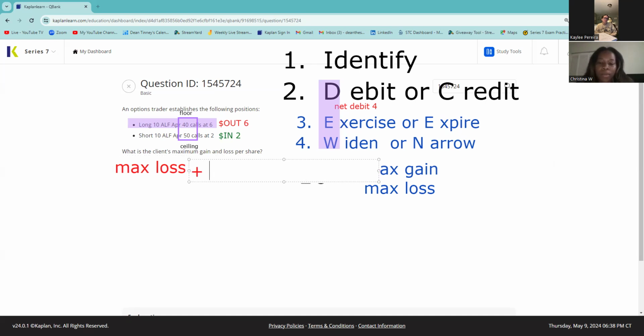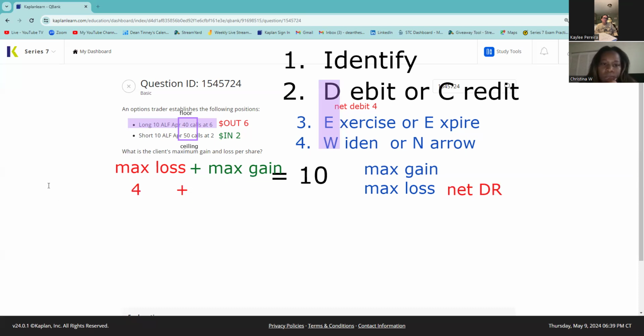Now, I think the easiest way to proceed is to go with whatever's easier for you. There's not many common threads that run through options, but this is one of them. One thing I think is pretty easy is that when I spend my money, the worst case is I'm going to lose it. Whenever we buy an option position, we buy a call, we buy a put, we buy a straddle, we buy a spread, the worst case is we lose our money. So the worst case is you're going to lose 4 points. That is your worst case. 4 points on 10 contracts, you're going to lose $4,000. So I think that is the easiest way to proceed. So I'm going to put my loss there, which is my 4 points.